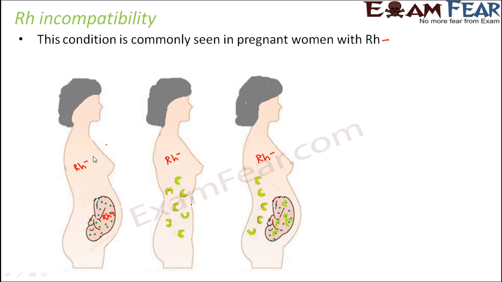Now, as I said, the mother is RH negative and the infant is RH positive, but these two are not getting mixed up because they are separated by the placenta. You have a layer called placenta which is actually separating the blood of the mother and the baby. So both are staying separated, so there is no risk. Now what would happen if they mix up somehow? Let us first try to understand that.